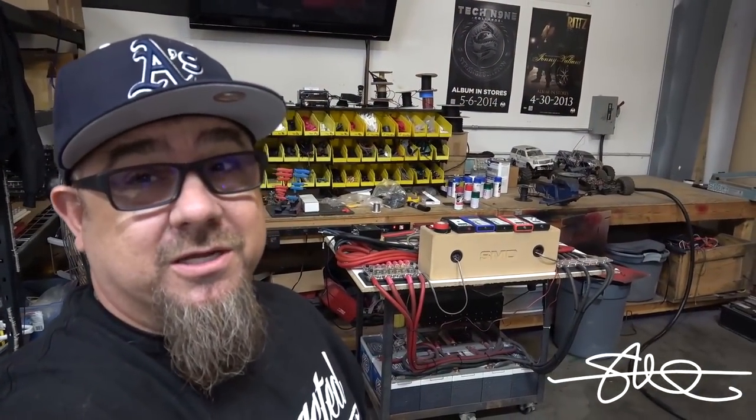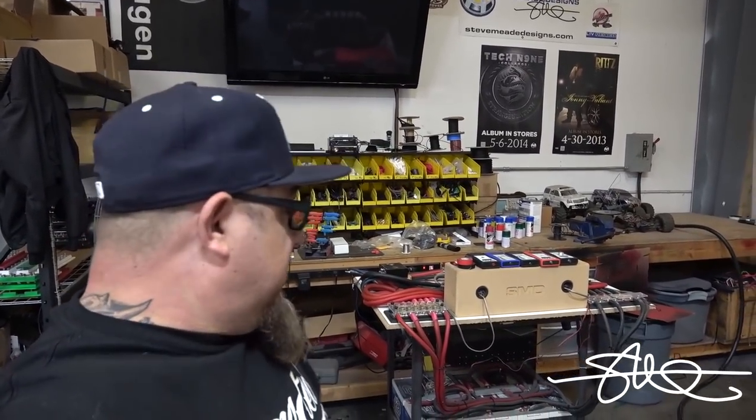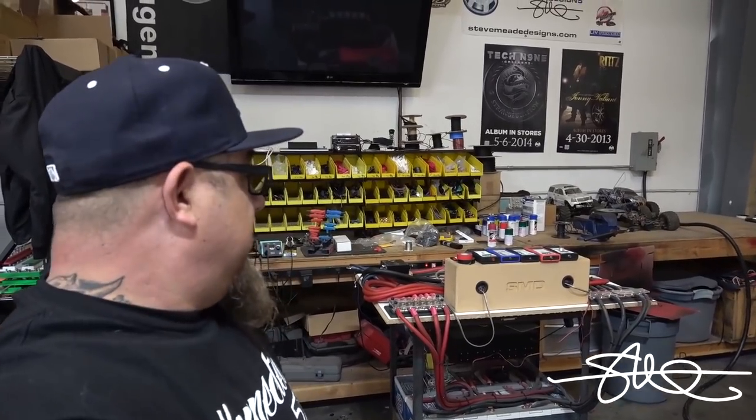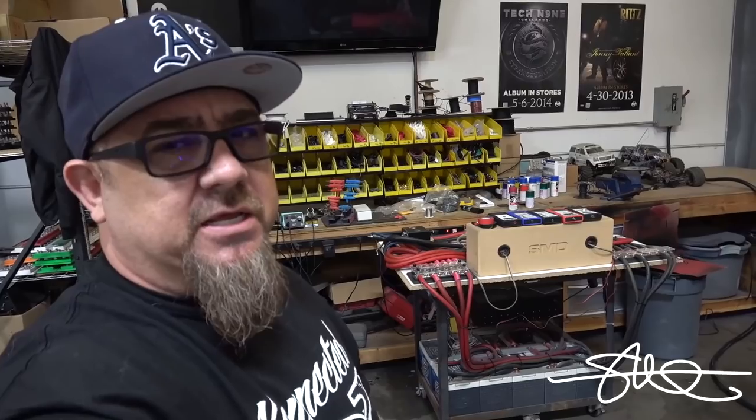This is gonna be a lot of wires to unhook. I gotta take these amps off. I gotta flip the top up and take the charger out. I gotta take the whole bank out. So it's gonna be a little bit of work. So we might as well jump right into time lapse so I don't have to bore you with all the details. Let's go.